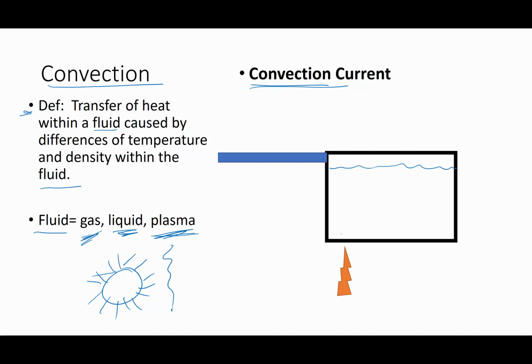So here's what's going to happen. The water directly above that heat source is going to get warm due to conduction. It's touching this heat source. The metal pot is a good conductor, so it's going to get warm. Well, when things get warm, they expand. So the water here is going to get warm, it's going to expand. It is going to also become less dense because these water molecules are going to vibrate further and further apart as they get more kinetic energy and hotter. So they're going to get warm, they're going to expand, become less dense, and they are going to rise.